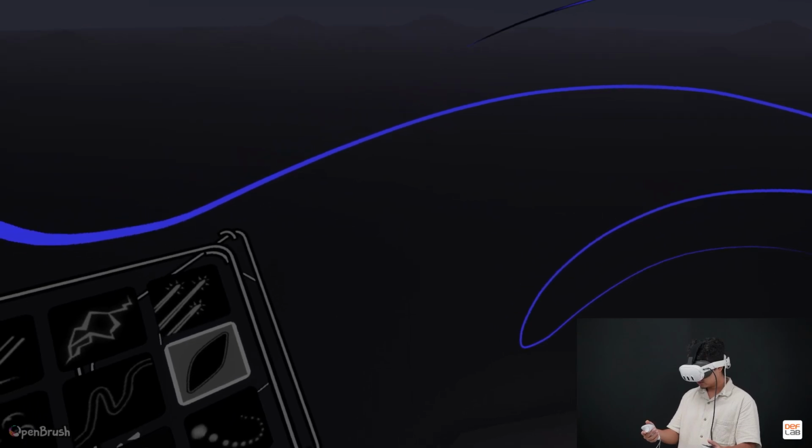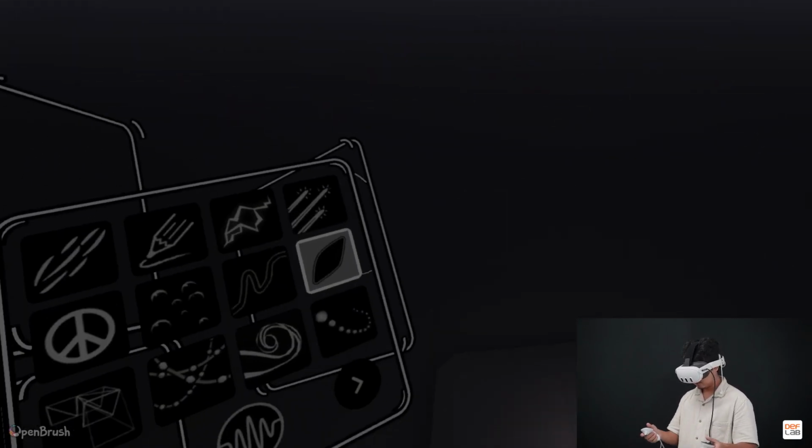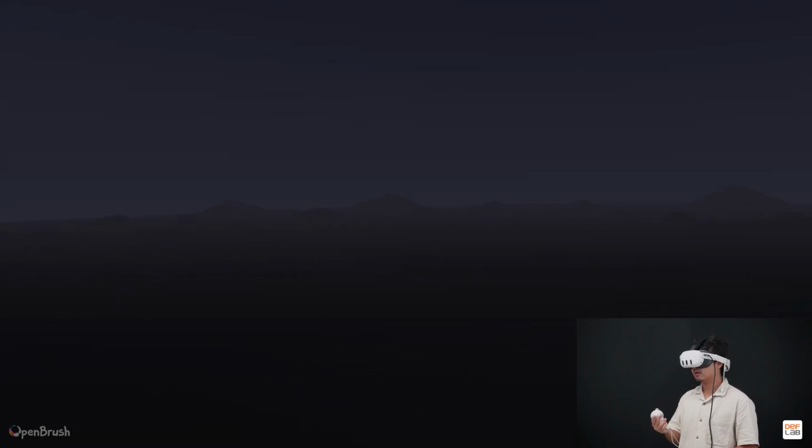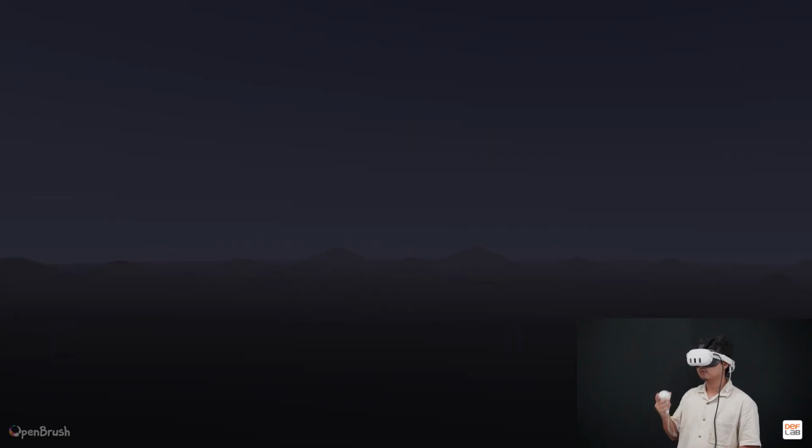So to download this software, you have two options. First, you can download it from the Steam platform on your PC, or you can directly download it inside your VR headset through your Meta App Store. And to run the software from Steam, you have to connect your VR headset to your PC. And also you can use it as a standalone, only using your VR headset from your Meta App Store.